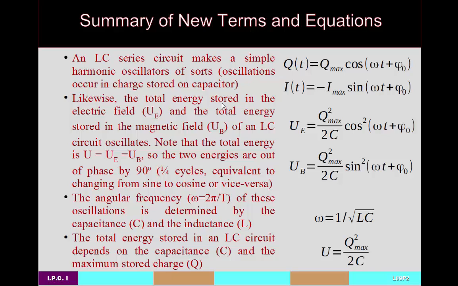Similarly, you can determine how much energy is stored in this LC circuit, given that the energy is stored between the electric field and the magnetic field. The total potential energy is the maximum amount of charge stored on the capacitor, squared, divided by 2 times the capacitance. Both the electric and magnetic fields will have energies that go like the cosine or sine squared of the frequency at which this oscillation is occurring. And the frequency at which the oscillation occurs is 1 divided by the square root of the inductance times the capacitance. So that's the resonance frequency for this circuit.